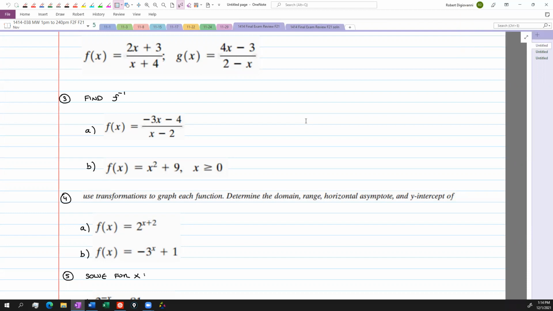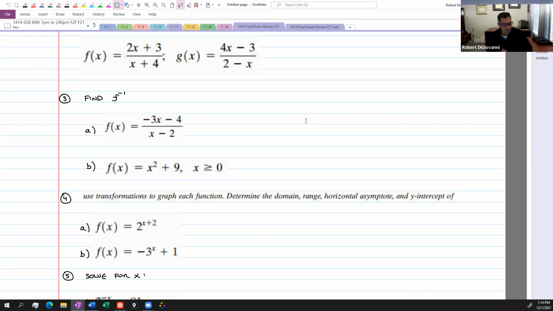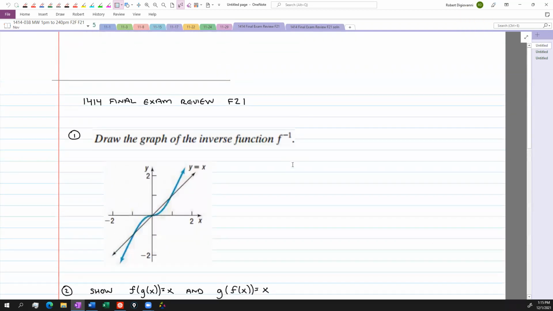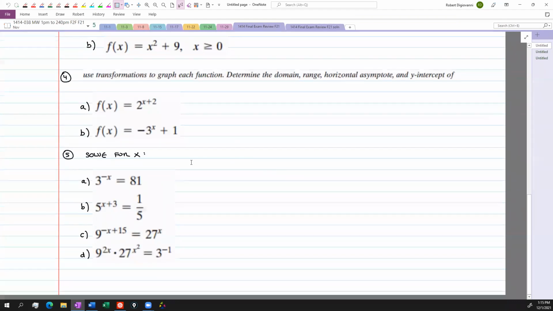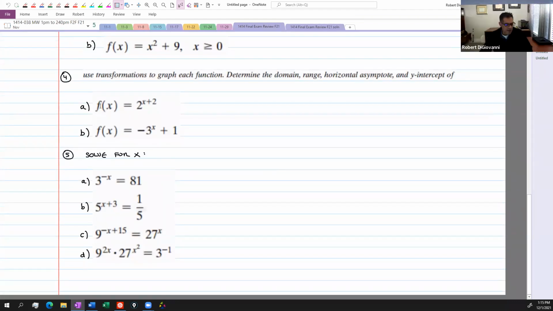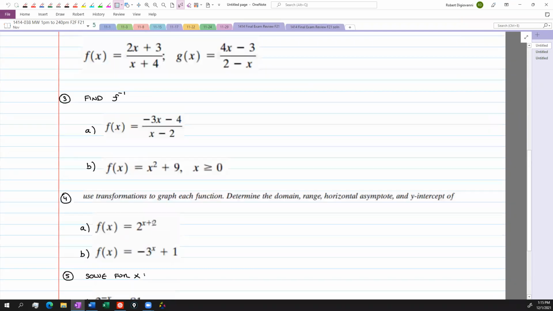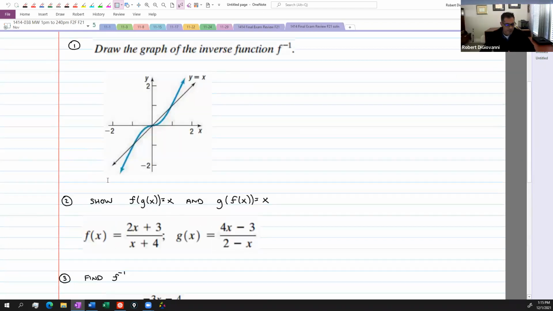Can we work them out? Sure. Do you want me to just start at the beginning, or do you want to pick the ones? We should have enough time to get through it, but we might not. I think we can do at least one problem from each section. That's what I was thinking. I would let y'all pick, like for number 4, you want me to do A or B, or for number 5, maybe I'll do 2 of these. That sounds like a good plan. Does that sound good to everyone? Yes. Okay, let's start at the beginning.